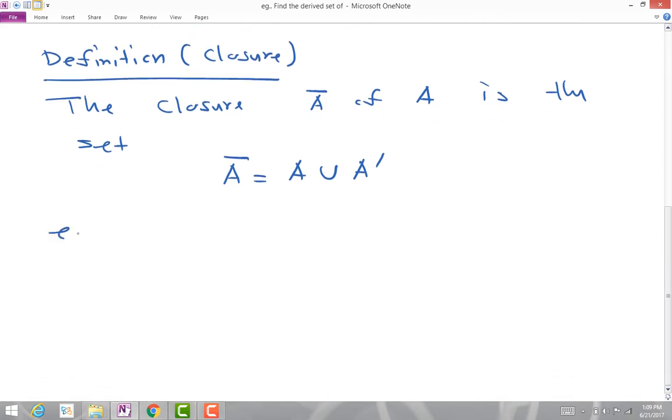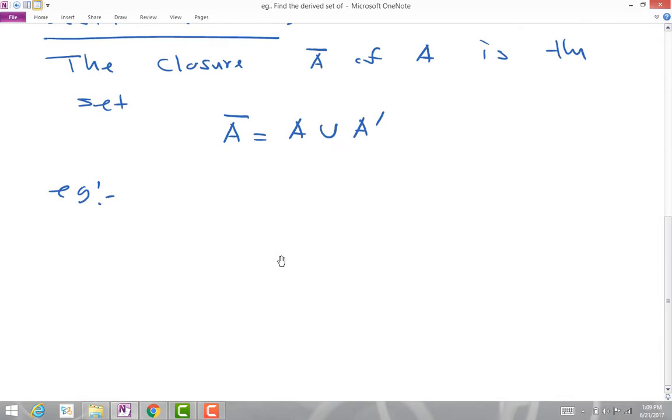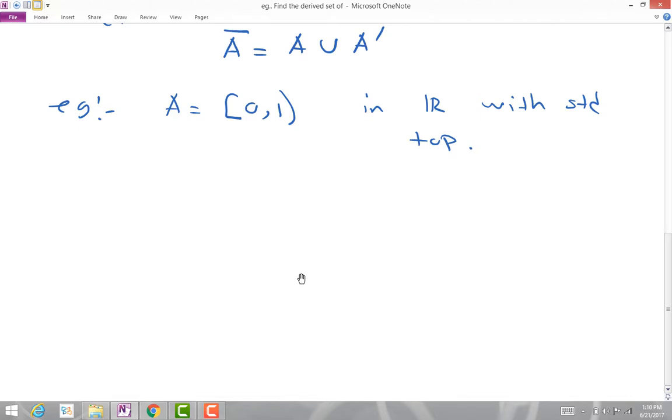Okay, we look at another example. We'll take A to be the left closed, right open interval [0, 1), and we are going to take R with the standard topology. This is similar to the last example.